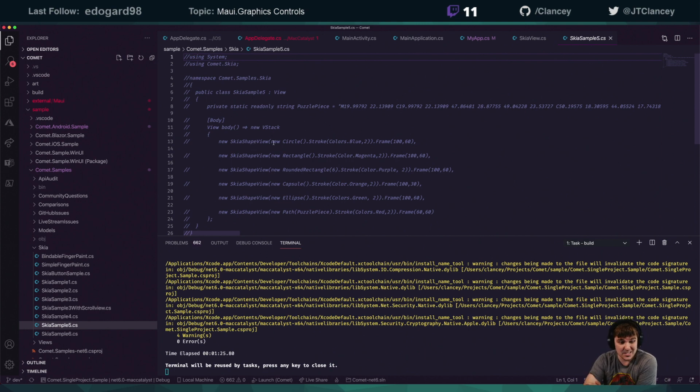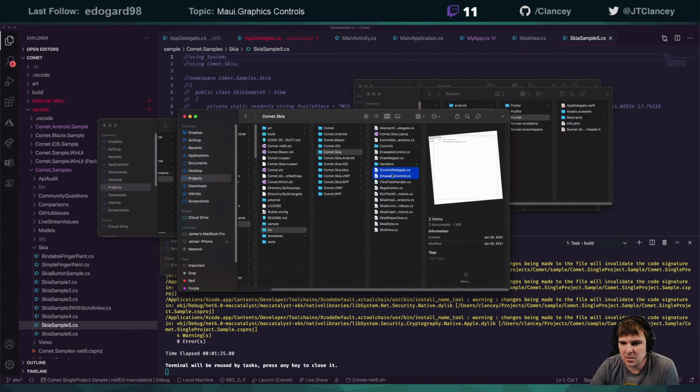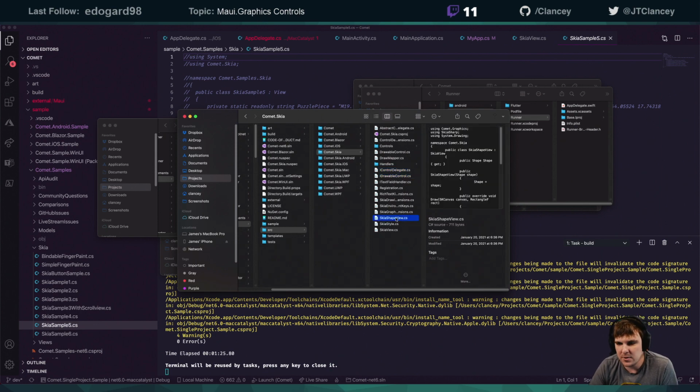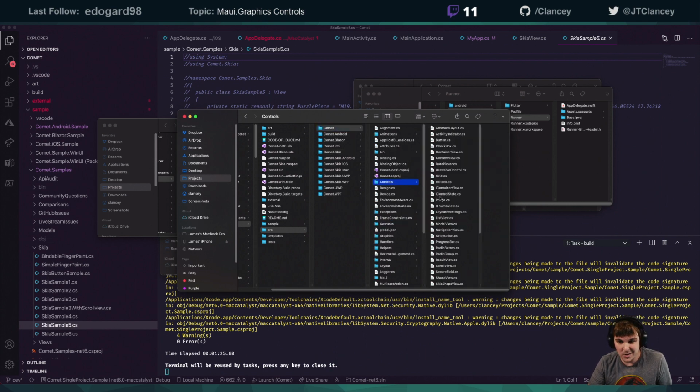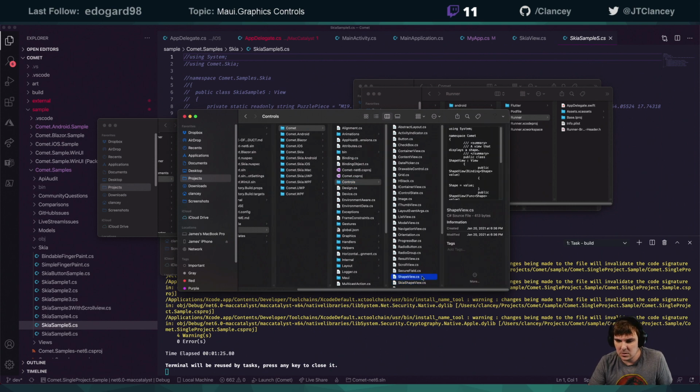That's going to be the easier one to start with. Maybe we'll bring the Skia shape view over first while that installs. All right, so Skia shape view. Let's bring that over. I'm just going to copy and paste it manually into controls, and we're going to rename it to, oh, we already have a shape view.